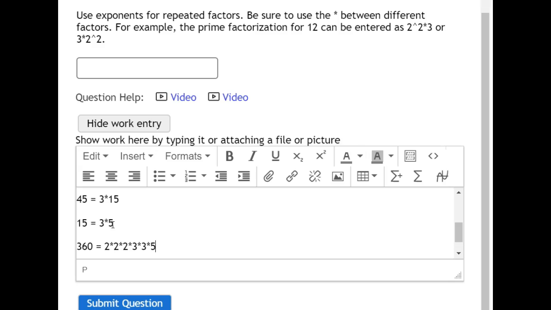How we should enter it in the answer box is in the shorthand that's explained in the problem prompt, where you would use a caret key for exponents and asterisk for multiplication. So you should enter it in the answer box as, because there are 3 factors of 2, put 2, shift 6 for a caret key, and then 3, shift 8 for multiplication, which is the asterisk, and there are 2 factors of 3, so 3 caret 2 for 3 squared, times shift 8 for asterisk, which is multiplication, 5. So this is what you should enter in the answer box.